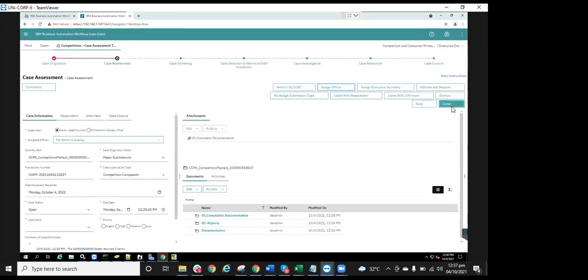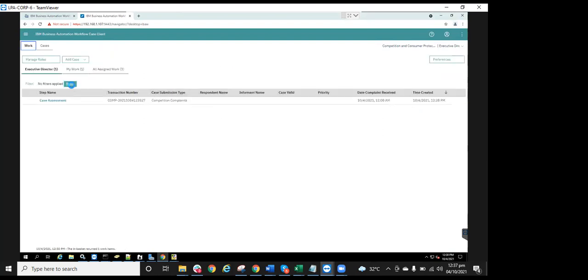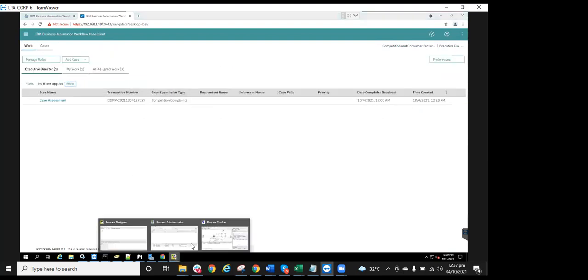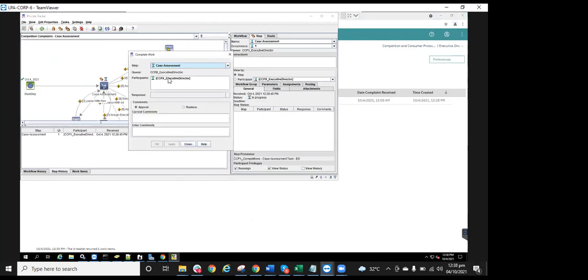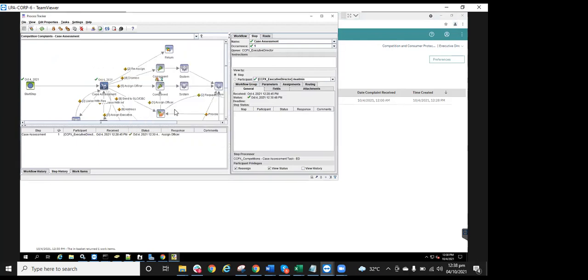So I'm going to force this to go into error by using the administrator tool. I'm going to select this button without actually clicking on assign officer so that I can replicate an error.